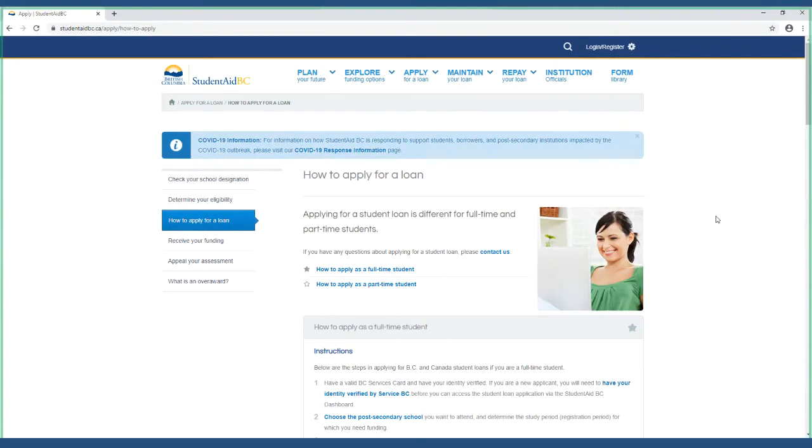You have to register on the Student Aid BC site, create a username, password and security codes, and then to apply, there's a link. Once you have an account with Student Aid BC, you can sign into what's called your dashboard, and then you can access the full-time studies loan application. And it's basically a link.